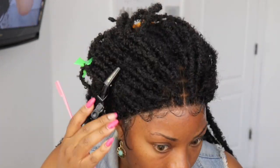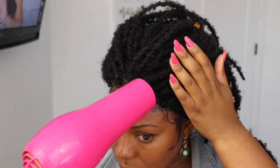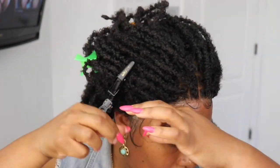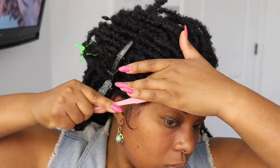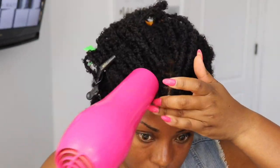What I ended up doing around the hairline when it came to the gel, once I tied it up, is I went in with some of my oil, which is the pink oil moisturizer, and I just sprayed it with that a little bit. All in all, I think it came out pretty cute. Again, for it to be an inexpensive, if you want to consider $100 inexpensive, wig, it gives you the look.